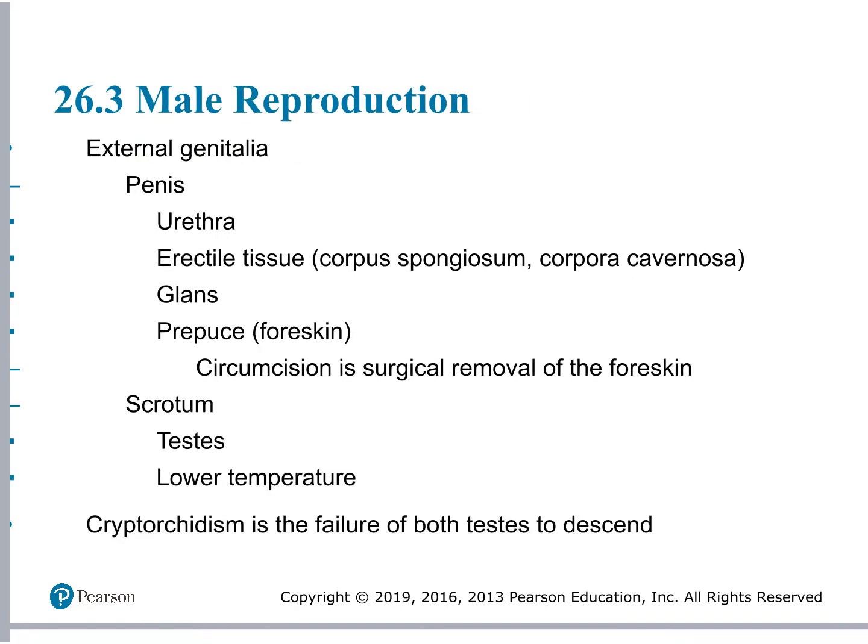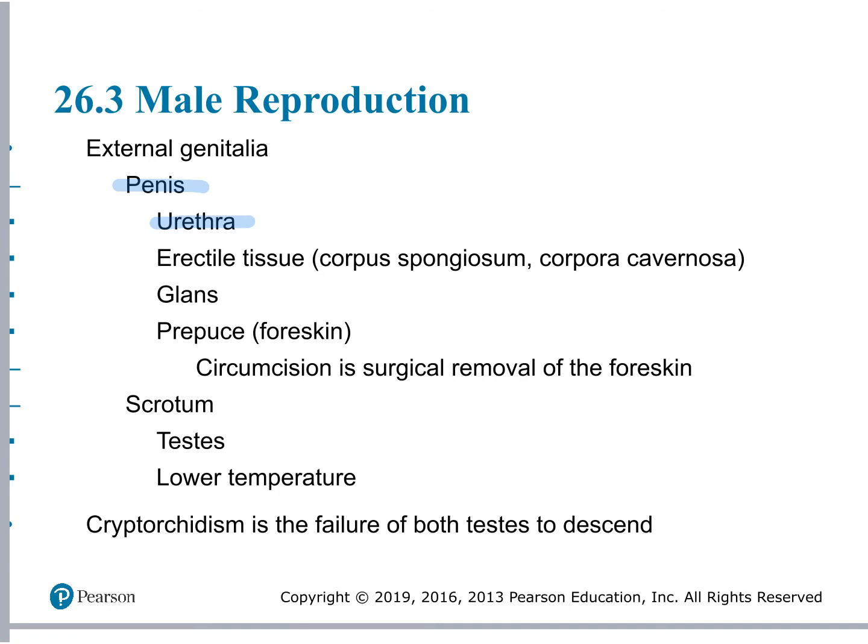Okay, so let's review some of the male reproductive organs, and we'll do the female reproductive organs as well. So the external genitalia for males include the penis. That is the copulatory organ. The penis will become erect, and then it'll deposit the sperm cells inside of the female reproductive tract. There is a tube that goes through the penis called the urethra. The urethra is a tube that starts at the bladder, it goes through the prostate, and then it goes through the membranous pelvic floor muscles, then it goes through the penis.